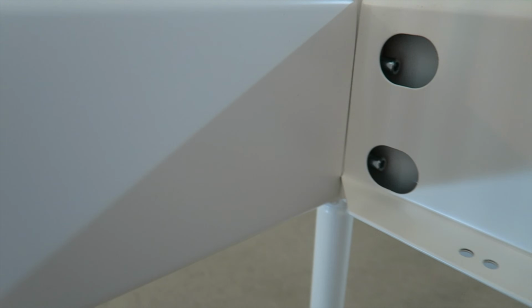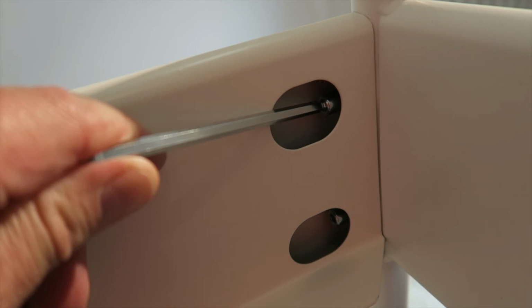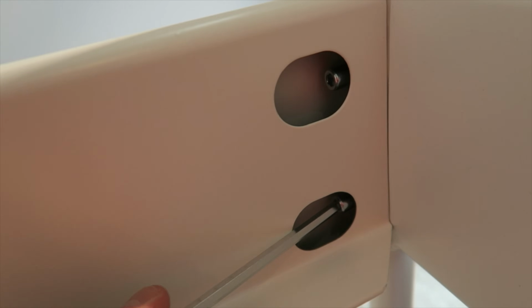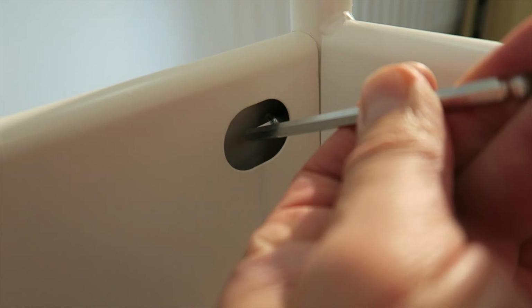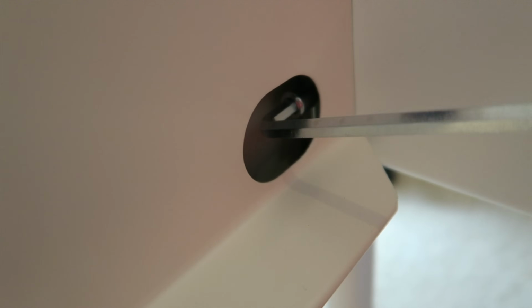A lot of people complained the bed is squeaking. So this is the last side panel connecting with the footboard. Secure both screws nice and firm. Don't go too crazy, we don't want to break anything, but when you feel there is enough resistance from the screw, that's where you should be.